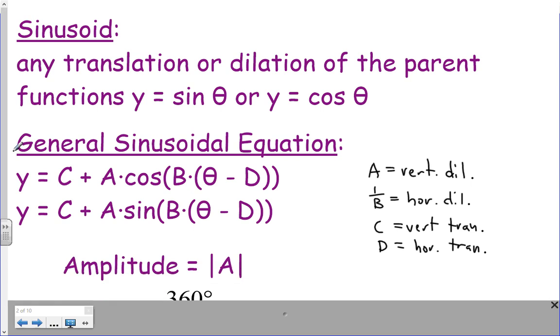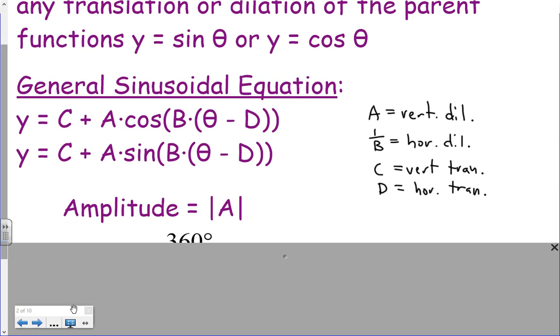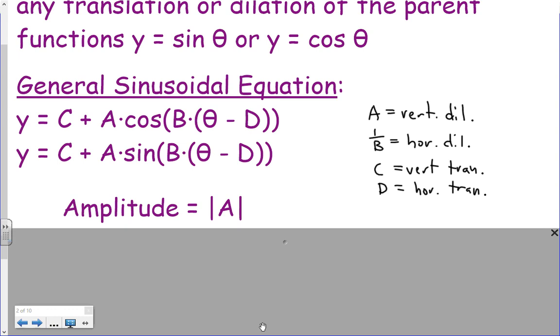All right, so let's talk about what each of these represent. What we've written over there on the right there is definitely a way you can describe this in terms of dilations and translations, vertically and horizontally. But when we're dealing with a sinusoid, we have special names that we give to these. So not only is A referred to as a vertical dilation, in the case of a sinusoid, we call it the amplitude of that sinusoid. And actually, it's the absolute value of A. A could be positive or negative, and it's the absolute value of it that gives us the amplitude. The amplitude is always positive, in other words.